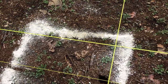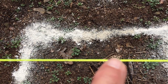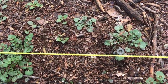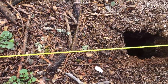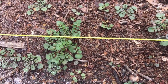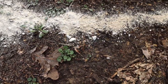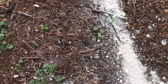And I made a mark on the string, which is actually 10 inches from this intersection. That will be the center of the pier. And from that point to the ground, I used a plumb bob. And you can see I put a screw in the ground right there. And then I came 12 inches either side of that screw in line with the string. And I got my lime on the ground. And then I came out 12 inches from the string and got a mark.